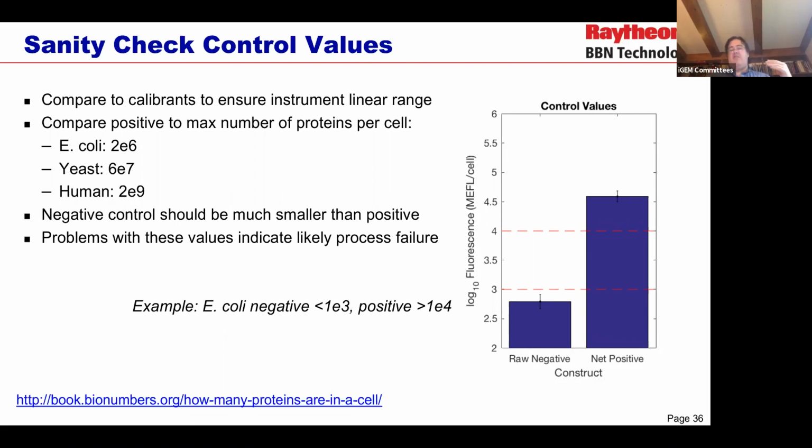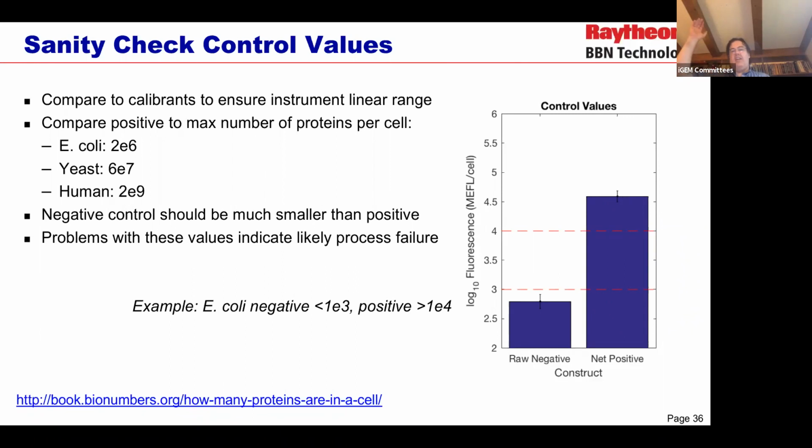If your negative control, if your wild type cells are showing up as 10 to the 4th fluorescent molecules per cell, something's wrong. Maybe your calibration's all wrong. Maybe your media's totally dominating all your measurements. One way or another, you're getting a number that's not biologically reasonable for those wild type cells, and you need to be aware of it and use that to debug.